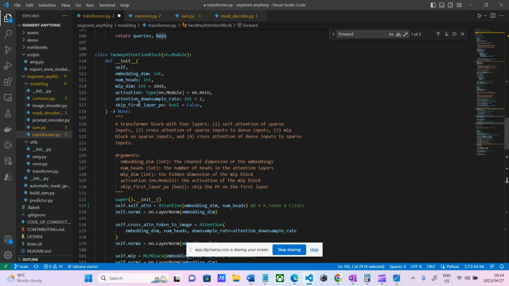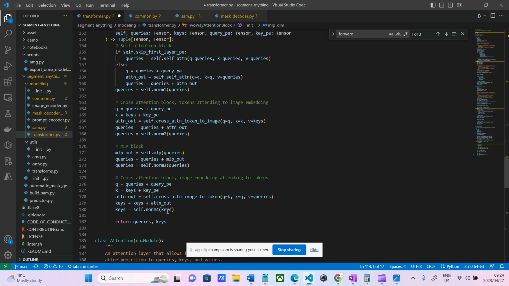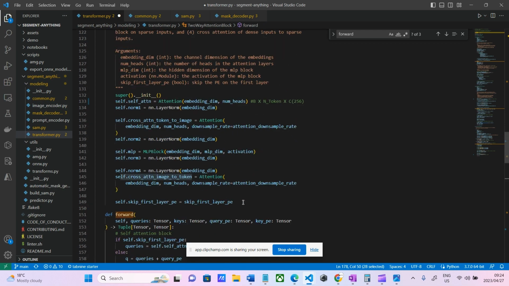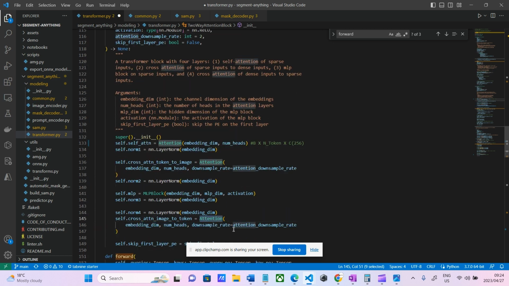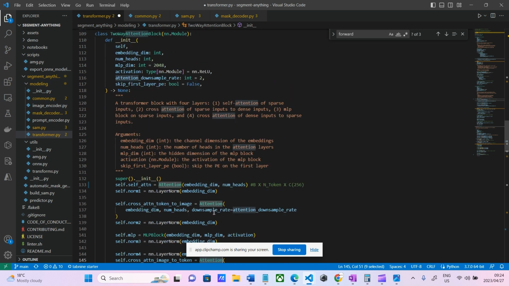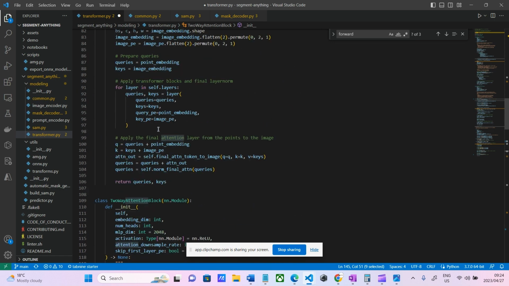Let me see. Yes, I think we're still maintaining the same dimensions, because these are the same attention functions. Nothing has changed so far. We're reusing these components, and we know that if we put in the same dimension, which is the expected one, and we reuse that, then we get the same thing.